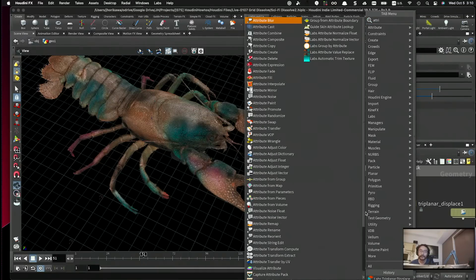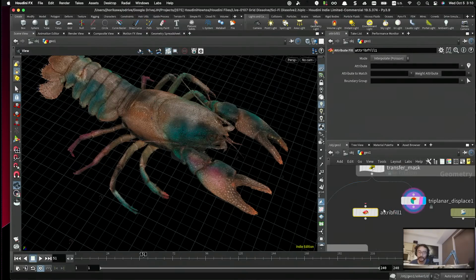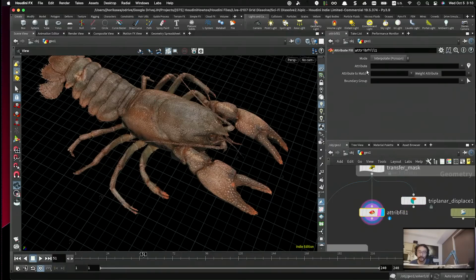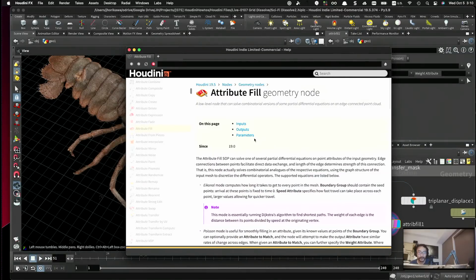Attribute fill. It's the first time I use this. Okay, how do I use this? Interesting. Attribute. Huh. What's this for?